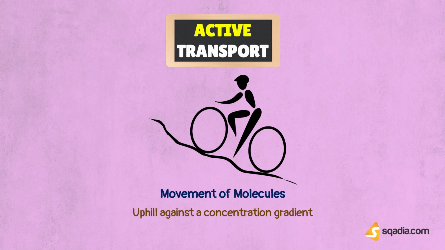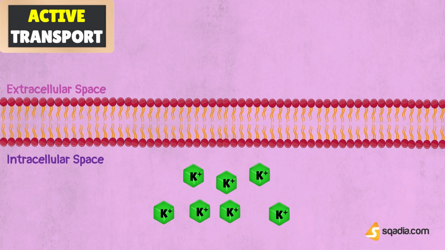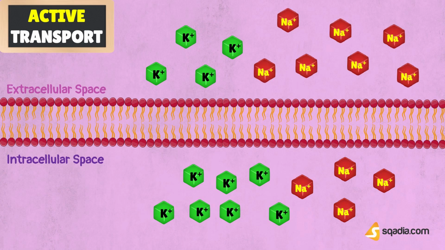At times, a large concentration of a substance is required in the intracellular fluid, even though the extracellular fluid contains only a small concentration. This situation is true for potassium ions. On the other hand, it is important to keep the concentrations of other ions very low inside the cell, even though their concentrations in the extracellular fluid are high. This situation is for sodium ions.